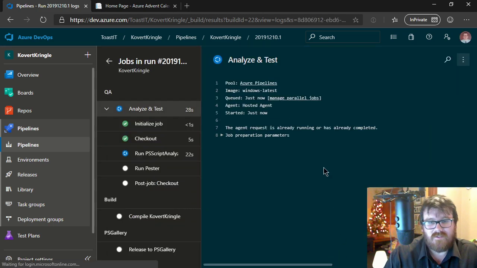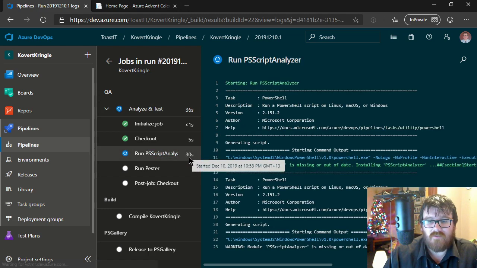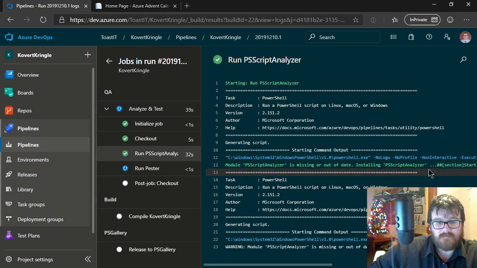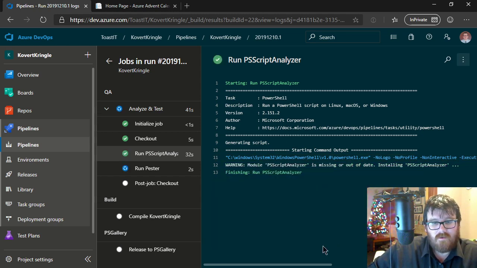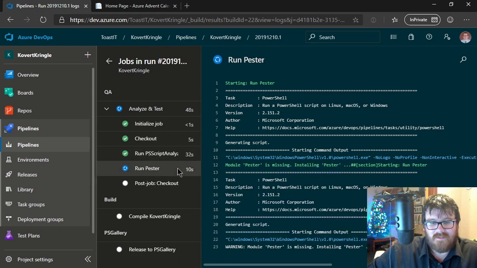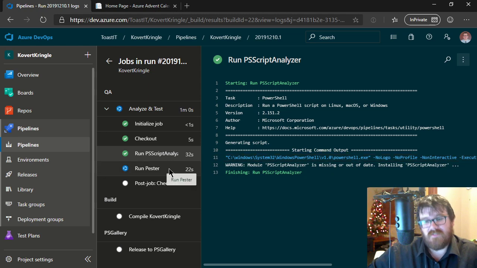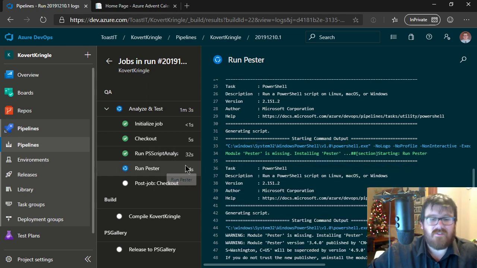Now if we click into this, we'll be able to see the actions get taken in sequence. So we can see that it's up to running PSScriptAnalyzer. And it looks like my code was at least meeting a minimum bar there. Then it's going to run Pester. And you'll see part of what it's doing is installing the Pester module and PSScriptAnalyzer if they're not available on those pool VMs. Or specifically in the case of Pester, I upgrade it if it's an older version.